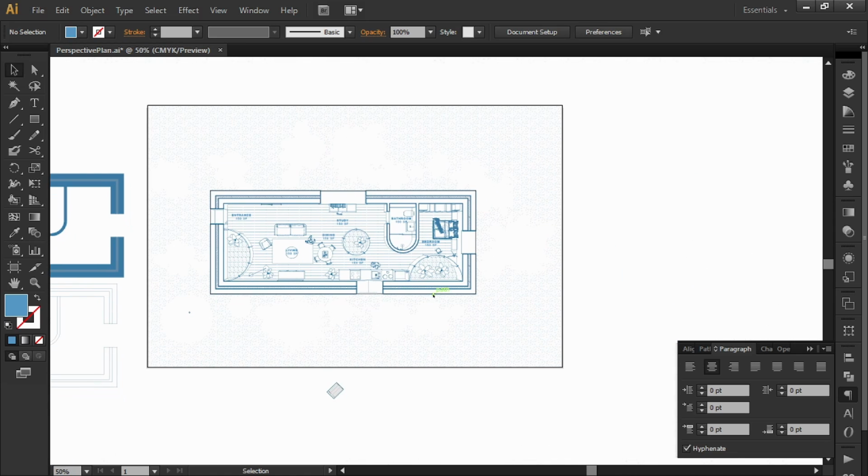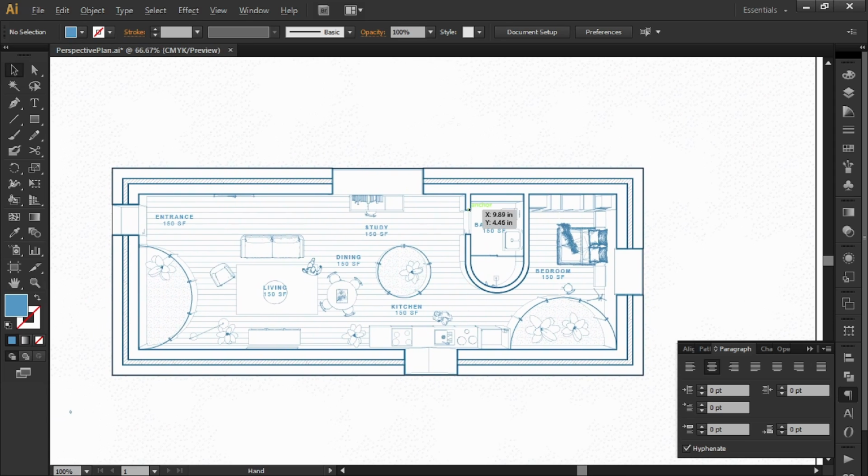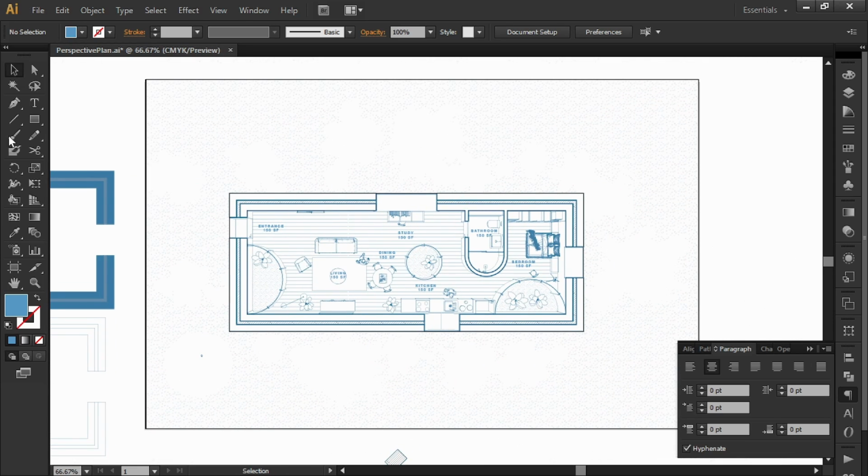And then also, I would probably add dimension strings on here just to give it that layer of technicality. You could do it in Rhino if you wanted to. I would actually recommend doing it in Rhino. But just to do it on here real fast, I think it's nice to give things a technical feel. I'm not being accurate right now.